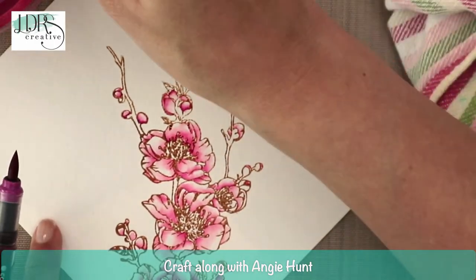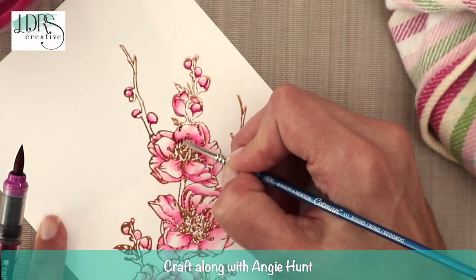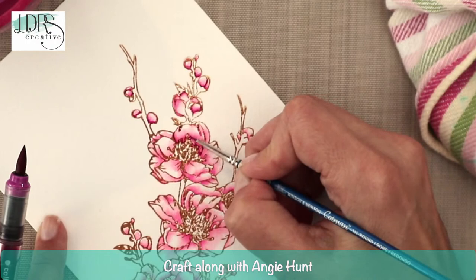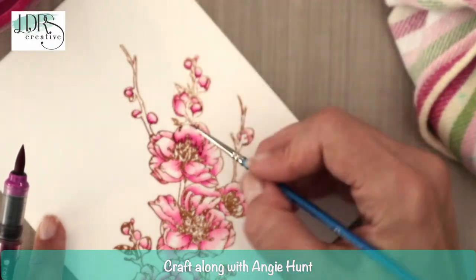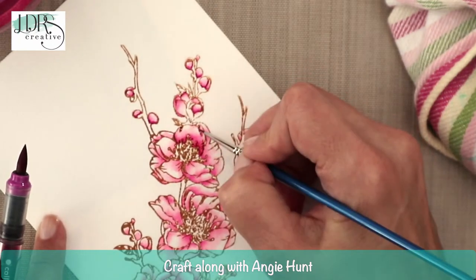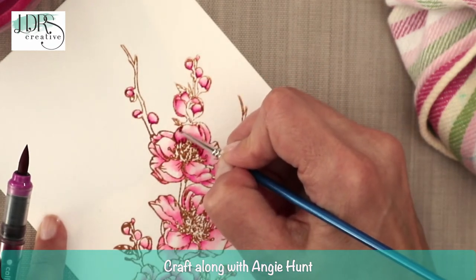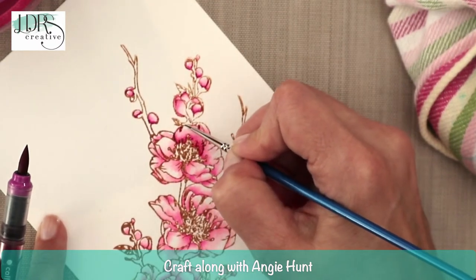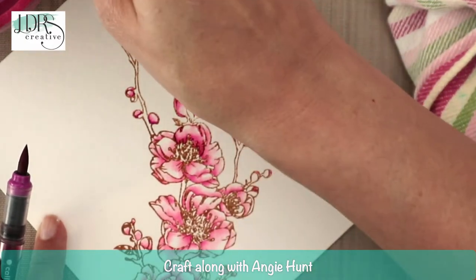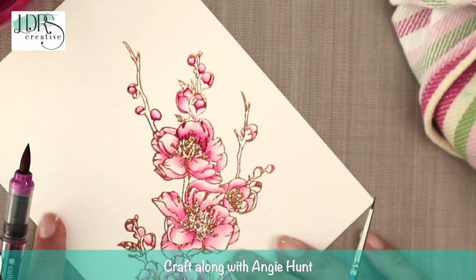All right. Tiny bit of water. Gently move that around. I'm going in an upward motion just a little bit. A little bit more water. Blending that out just a little, very little. A little more water, because I want it to move. Look how pretty.